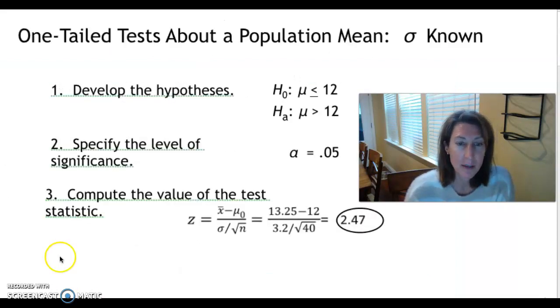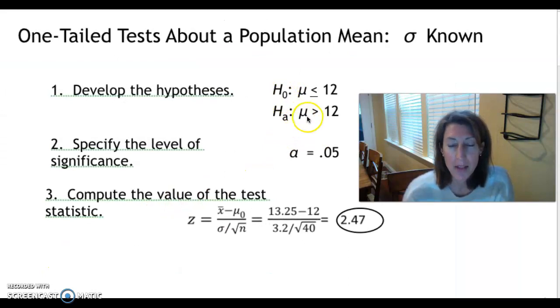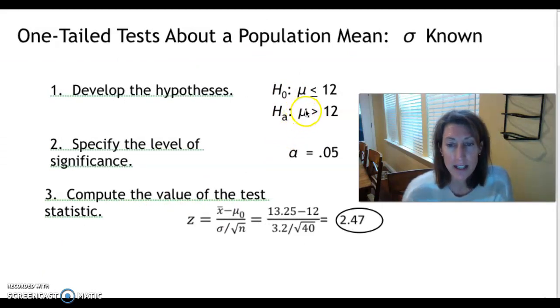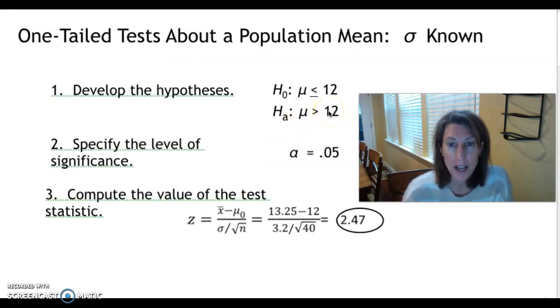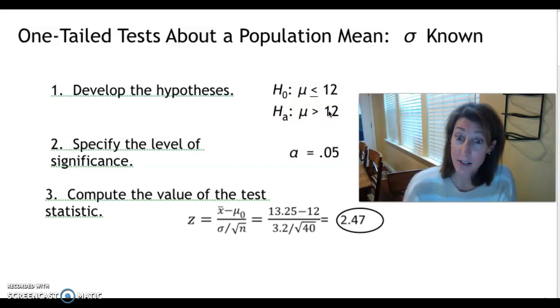Here's what the 5 steps look like, though. We've got to develop the hypothesis. Our alternative is that it's greater than 12. That's what we're testing, right? We want it to be less than or equal to. So there's our null, less than or equal to the 12 minutes. Step 2, our alpha, given 0.05. Step 3, calculate that test statistic. That's just our z-scores that we did. X-bar minus mu over standard error, we get 2.47. By the way, we'll get that on our calculator.